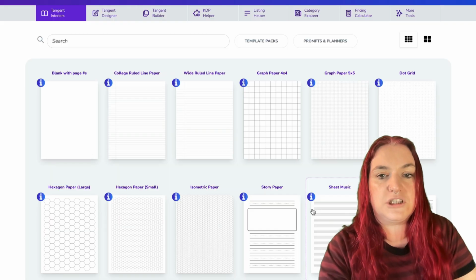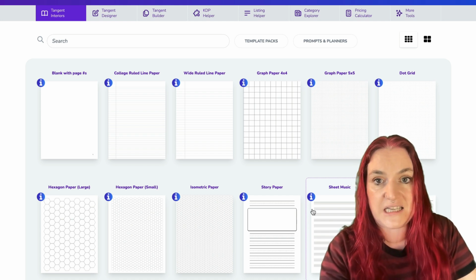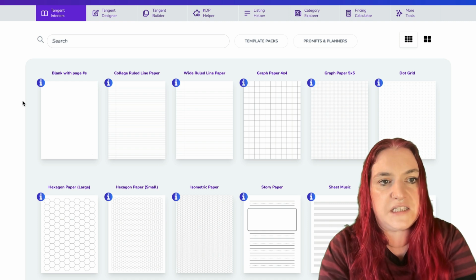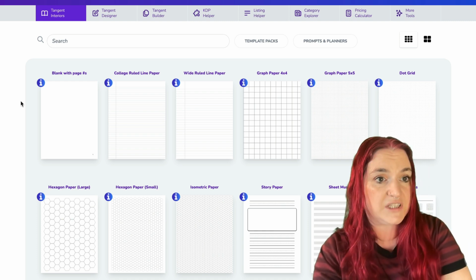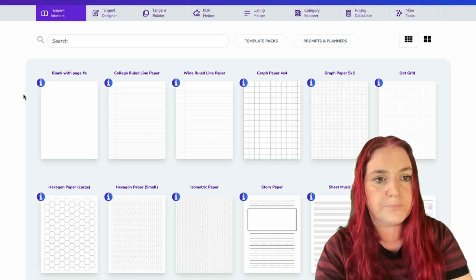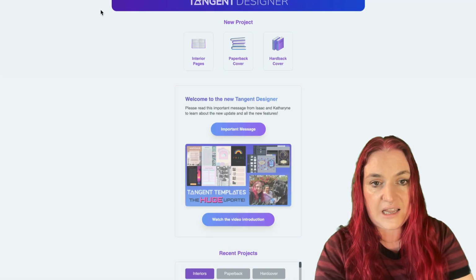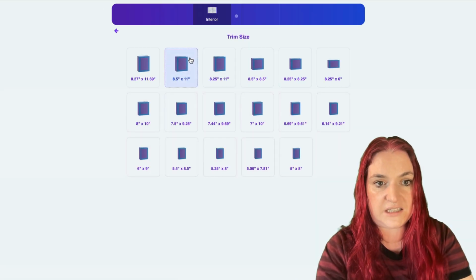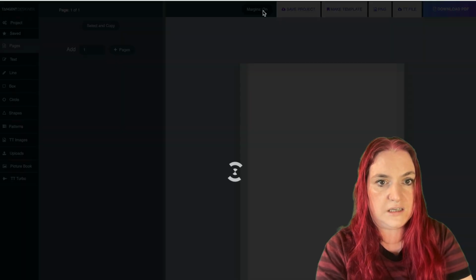Now, the last thing I want to show you is the TT file. To use the TT file, what you need to do is go to Tangent Templates. If you don't have Tangent Templates, you can get it from templates.tangent.rocks. And I'm going to go to the Tangent Designer and start a project here. So Interior Pages, start my project.